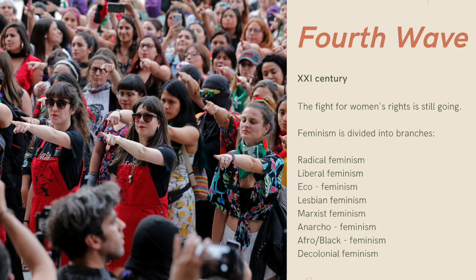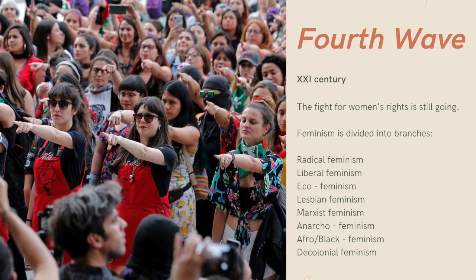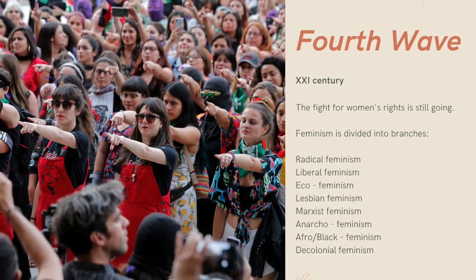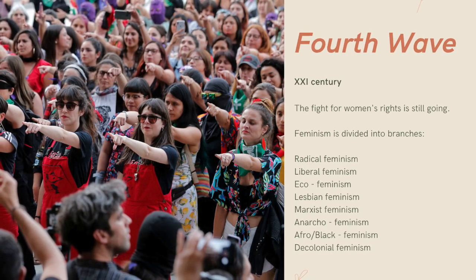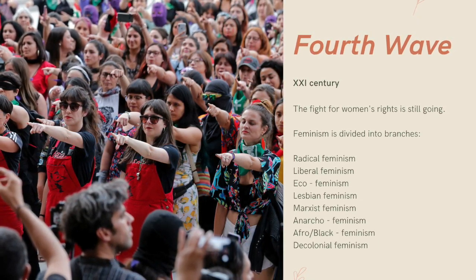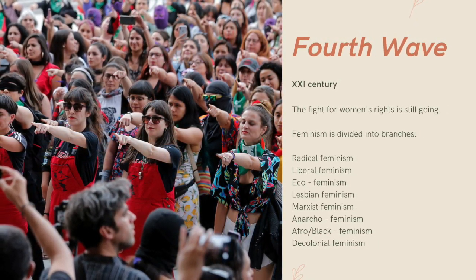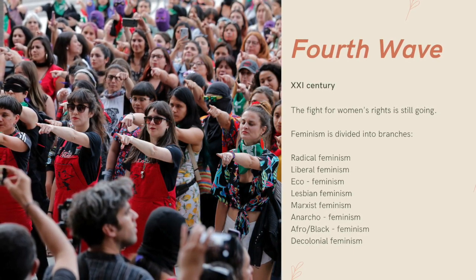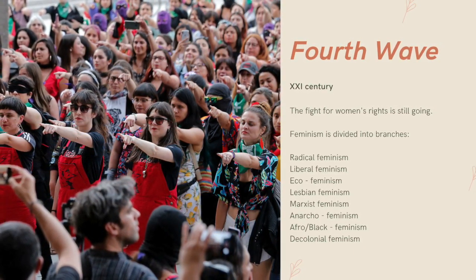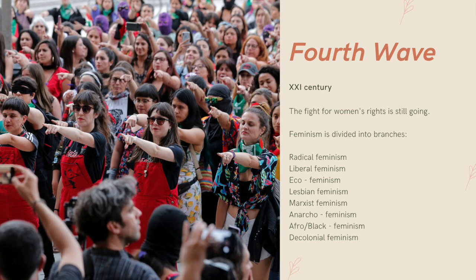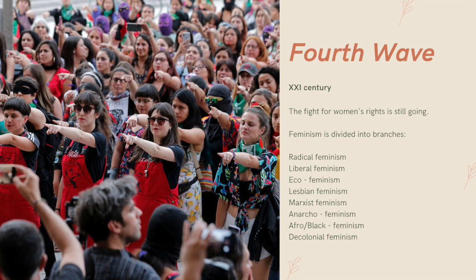Finally, the fourth wave, which is happening right now, is still a fight for women's rights. And now it is divided into many branches to suit the needs of women around the world. The most known ones are radical and liberal feminism, but there are many other branches here and around the world.